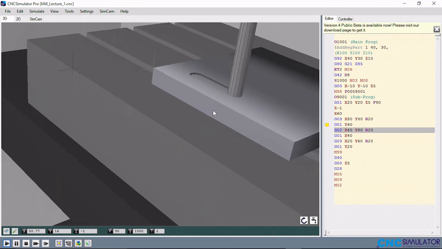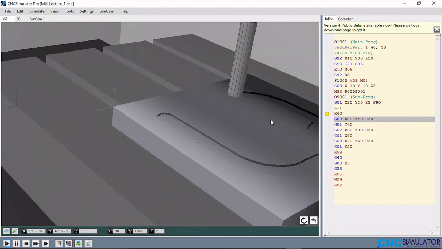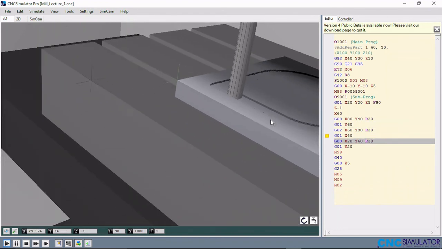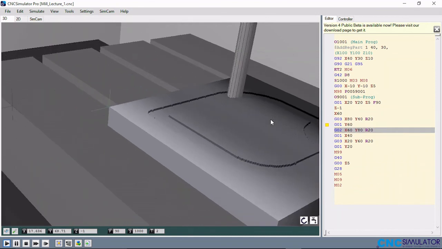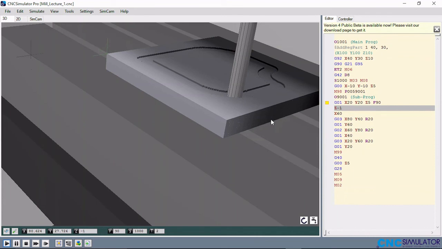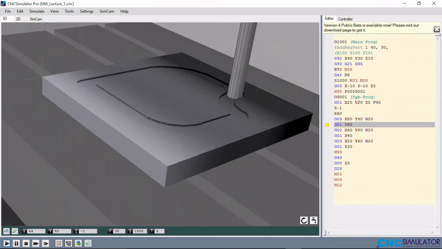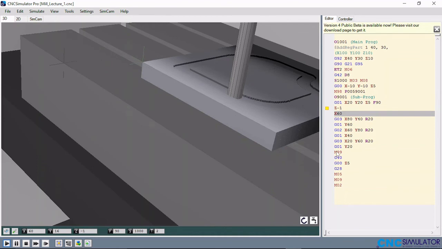So the cutter moves into the workpiece and takes the first 1 mm cut. So it does that 5 times because we have P005. So this subroutine will be done 5 times.